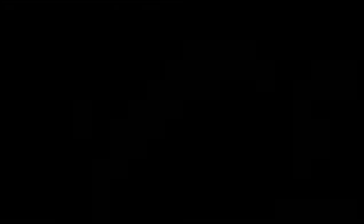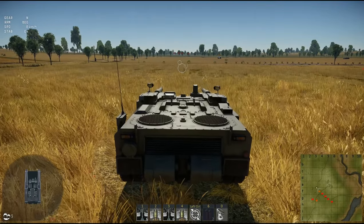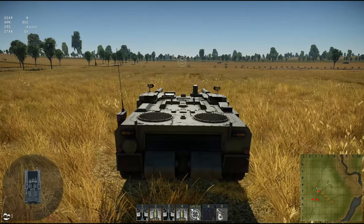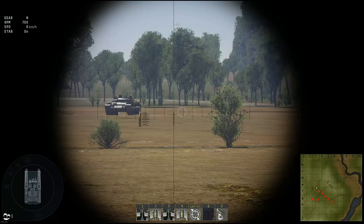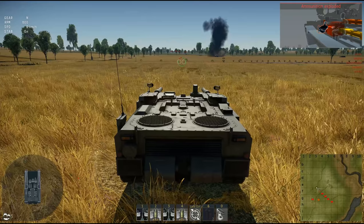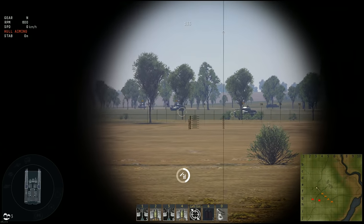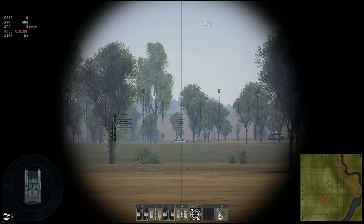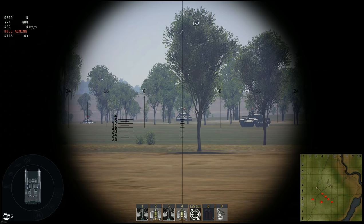A very effective round for 8.3. Vehicles with normal conventional armor, nothing special - just 100 millimeters angled at 40-50 degrees - this round will just go right through it. You might be wondering how we aim the VT-1-2. It's pretty unique to War Thunder. We have a little bit of play in the traverse of the guns, but the main way we aim it is with hole aiming. There's a key binding - I have mine set to left control - and wherever you point your mouse is where the hull is going to automatically move.